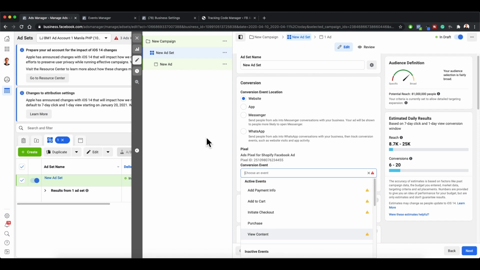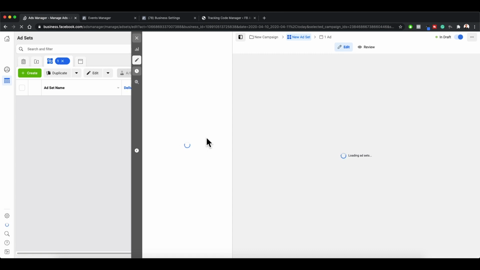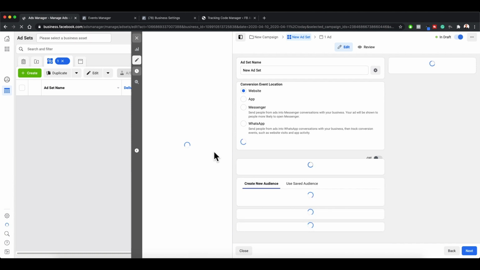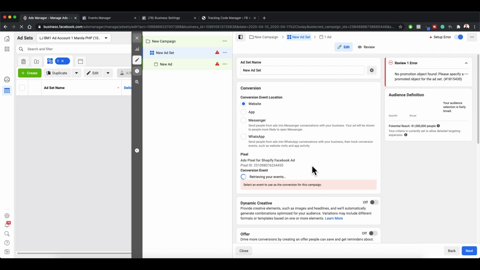So, i-refresh natin dito sa campaign setup natin para makikita natin kung available na ba yung ibang mga pixel events for the conversion event. But usually, of course, kung e-commerce kayo, dapat purchase lang yung conversion event ninyo unless you're optimizing for something else. Kung lead generation naman na conversion campaign, edi kung may leads kayo na pixel event, yun dapat yung gamitin niyo for the conversion event if you're tracking leads or yun yung goal ninyo. So, tingnan natin sa conversion event ngayon for the website kung mawawala na yung mga yellow na mga triangle kanina.